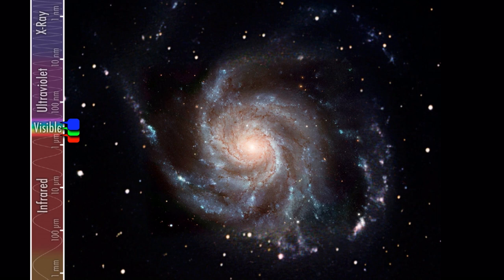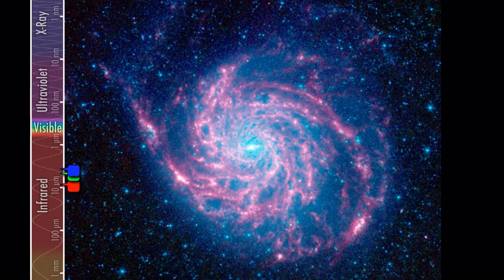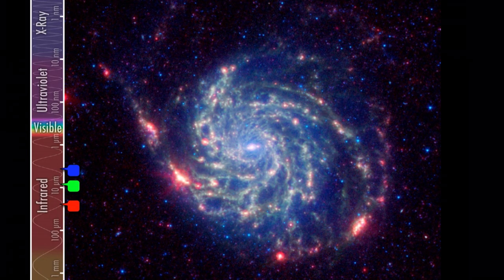I'll call up a visual glossary so you can follow this process. The colors of these swatches indicate the color in the image you're actually looking at — red, green, and blue — and where they fall on the spectrum tells you where that color is being pulled from in terms of observational data. This one happens to fall in what we call natural light — blue mapped to blue, red to red, green to green. But if we drag those things down into the infrared part of the spectrum, we see a completely different view of this galaxy. The starlight now only shows up at the shortest infrared wavelengths in the blue side, whereas dust — which was invisible in visible light — is now glowing and showing us a whole new aspect of this galaxy. Different wavelengths bring out different color sets, different palettes, and tell us different things.